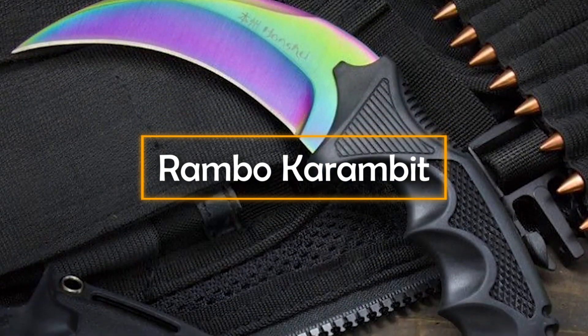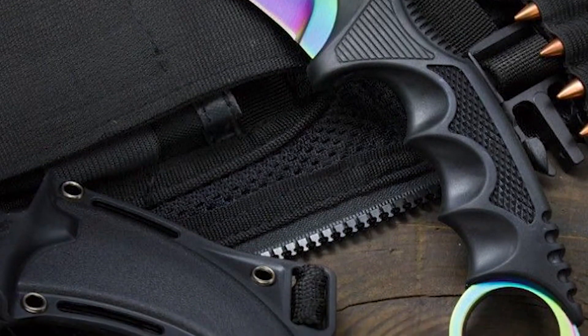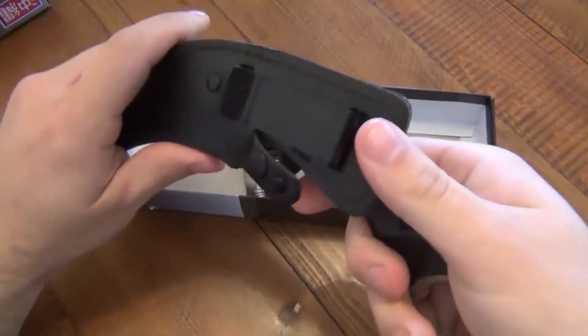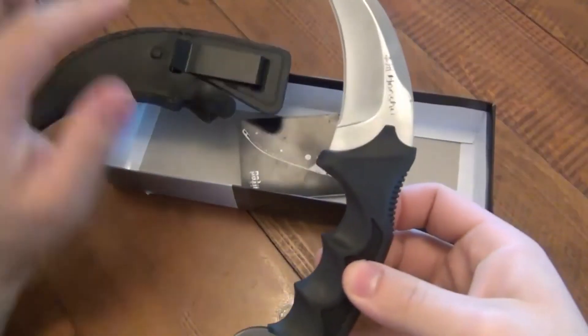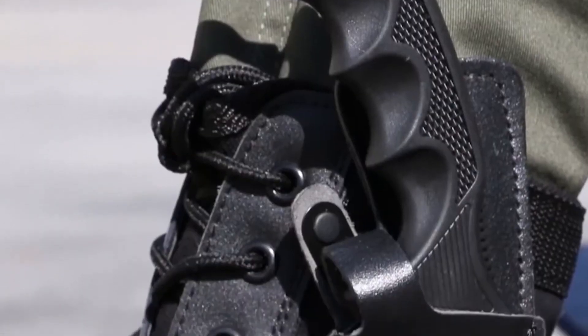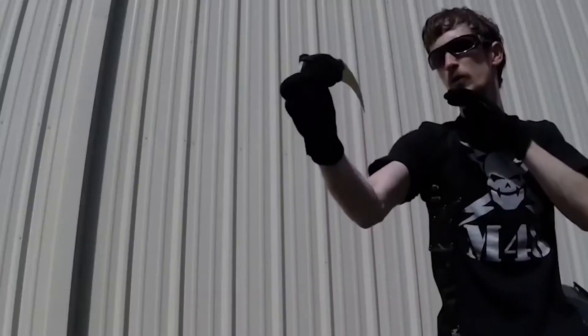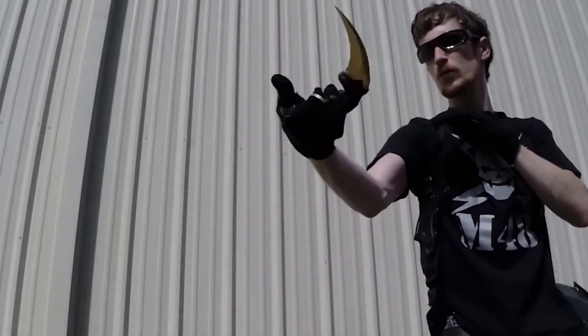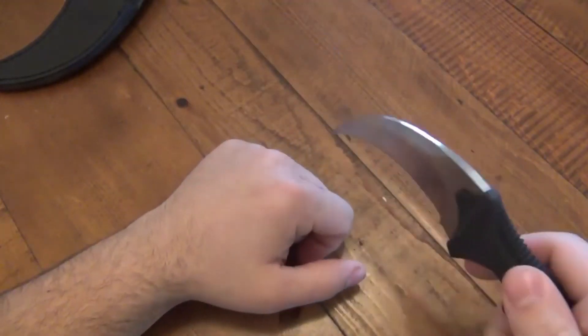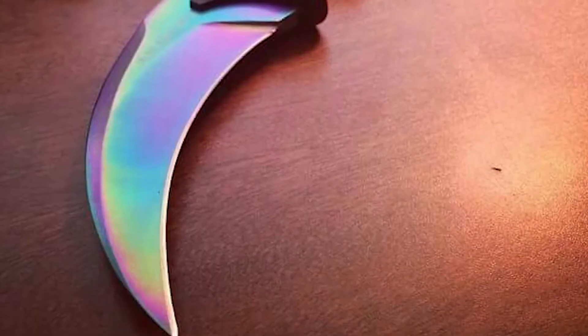Now, I'm positive that we have all seen those action-packed movies about lightning-fast ninjas and their agile moves, and no less awesome are the karambit knives they brandish. If you have also been dreaming about owning a stylish karambit, then the Rainbow Karambit is definitely your cup of tea. Designed with a stylish look and a deadly attack, this budget karambit packs quite a punch. It comes with a finger-shaped grip, which makes it quite comfortable to hold. The hole underneath the grip can help you rotate and spin the karambit to perform cool tricks and take your friends by surprise.